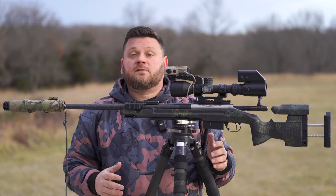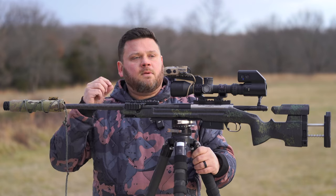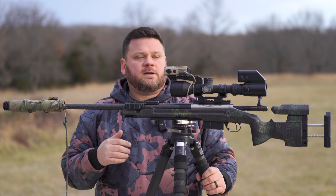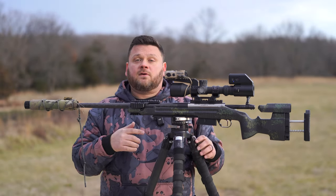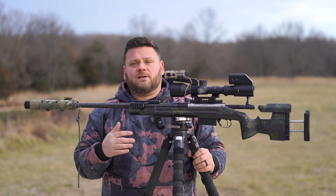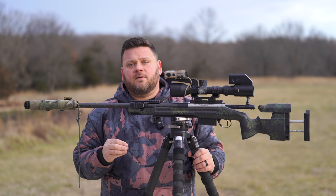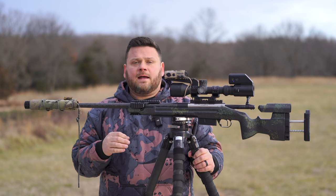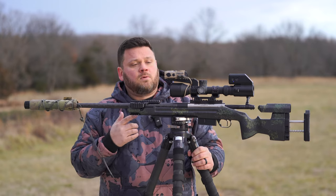A ton of the capabilities of the PEC 15 with long-range applied ballistic rangefinder solver solutions. I've been really impressed so far. I took my MRF out in cold weather - dropped down to 20 degrees - it wouldn't work, wouldn't range. It's at the shop. I've not given up hope on that one, but in colder weather it didn't perform. I tried new batteries, I tried everything. They said it was a rare occurrence. This, I took out in the same conditions a week later. It got sleeted on, it got snowed on - really, really cold, down to about 20 degrees - and it performed flawlessly. I ranged cows out to 1,200 yards. I took a shot at a coyote at 650 yards. It performed exceptionally well at night and under extreme conditions. Really impressed.